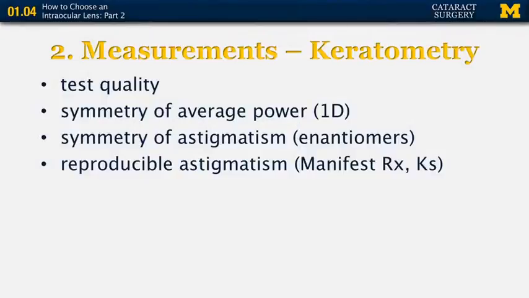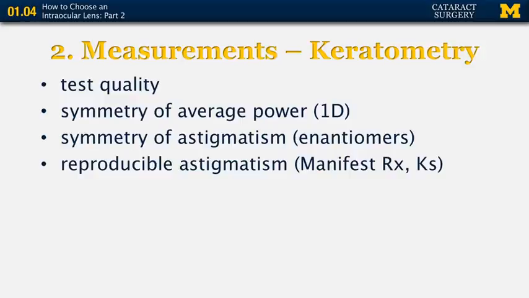For example, we typically would expect an enantiomer or mirror-like formation of the axis for astigmatism. So, two eyes would typically have both with-the-rule astigmatism or against-the-rule astigmatism, or if we have oblique astigmatism, we'd expect a mirror-like formation of 30 and 150. So, for these markers of astigmatism in particular, they're very important when you're correcting for astigmatism with either a toric IOL or with an LRI. You want to do multiple checks for consistency to make sure your data is reproducible.